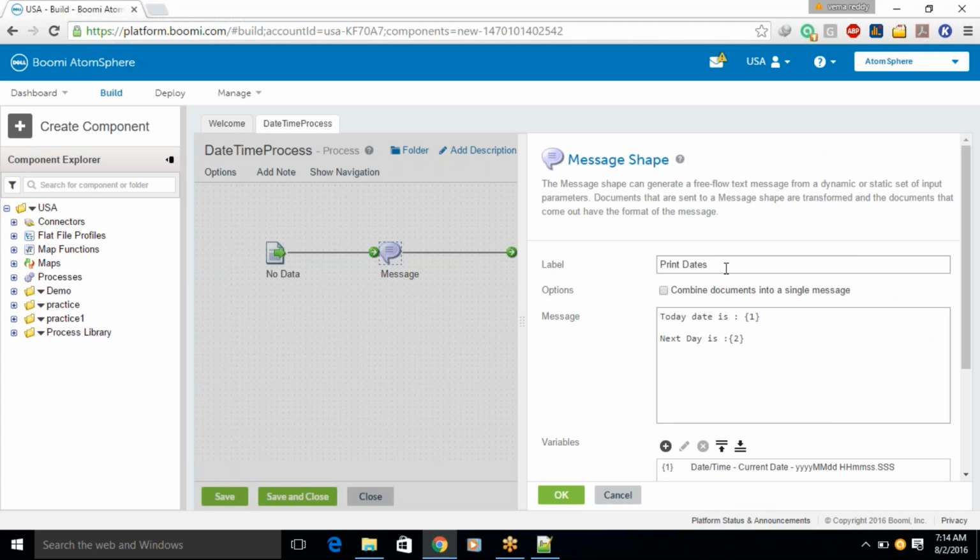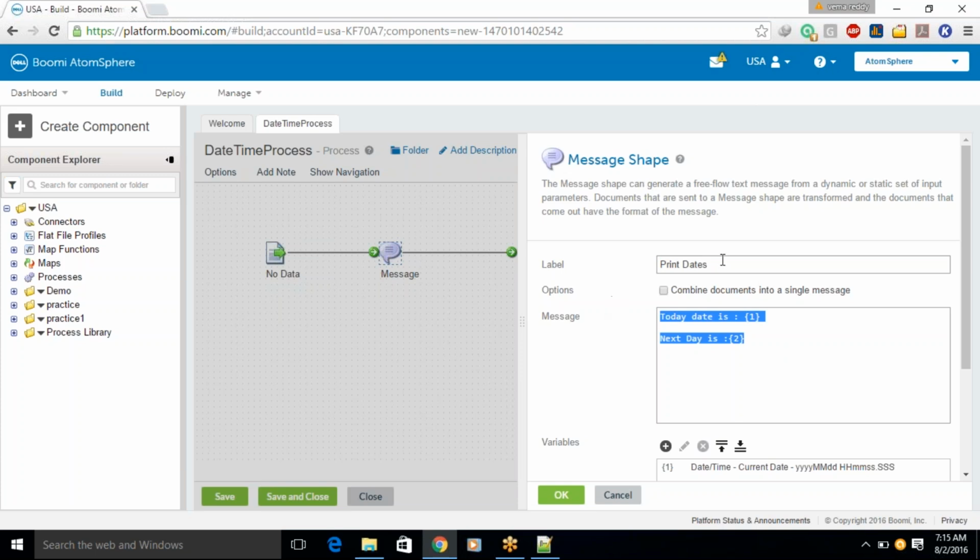you can just give some label names. Basically, why do we give label names? By giving label names, the complete logic becomes clearer. If you don't give proper naming, and you want to understand what functionality a particular shape is doing, you have to analyze this particular logic, whatever logic you have configured.